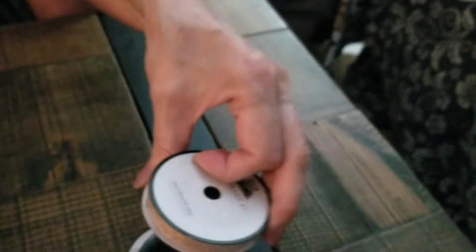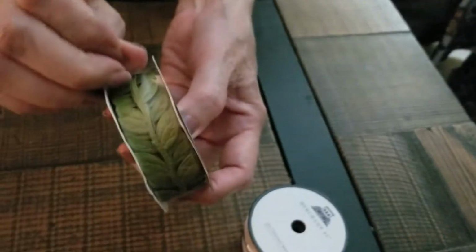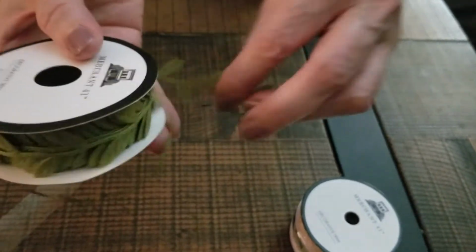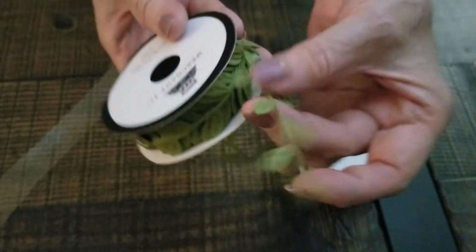And then I found one with a little print and it looks very old. And another one, which are actual fake little leaves. Here they are. Actually feel real. So I thought this was interesting. And these were on sale, 50% off.